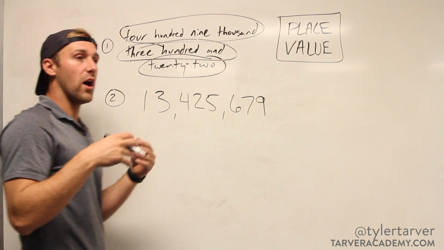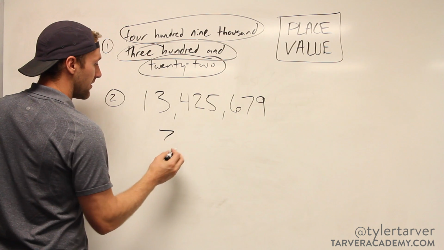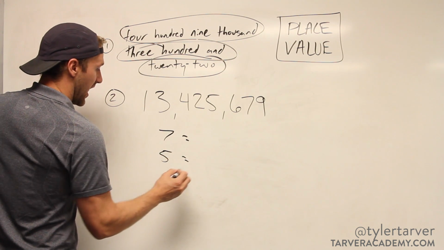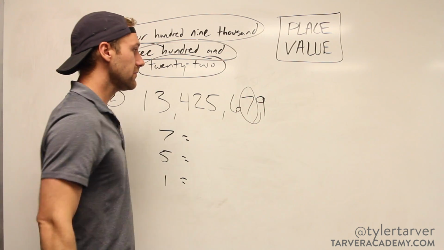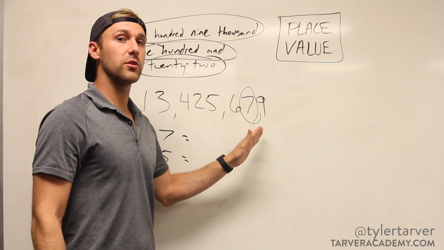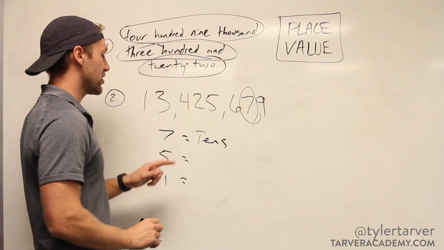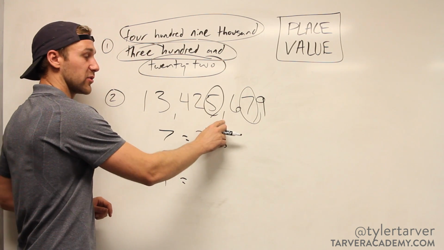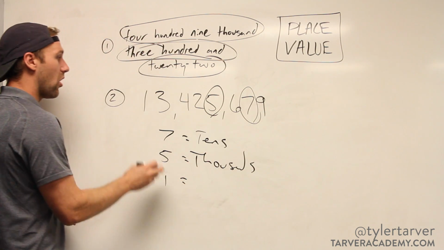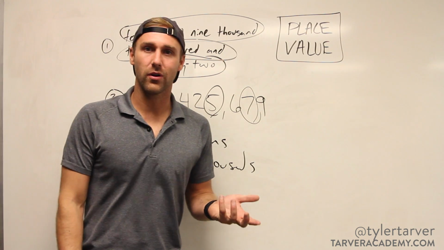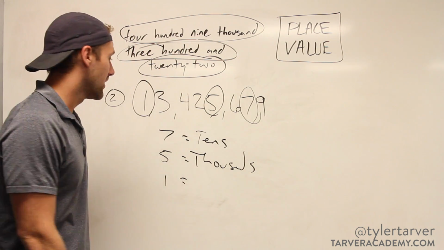Now what I want to do here is locate certain numbers out of this, and say, what is their place value? Let's go with 7, 5, and 1. So 7, it's right here. We know our 1's is our first one. What is our next one? 10, that's right. That's our 10's location. Our 5 is the first one past the comma, thousands location. And then our 1. But Tyler, you didn't teach us that one.